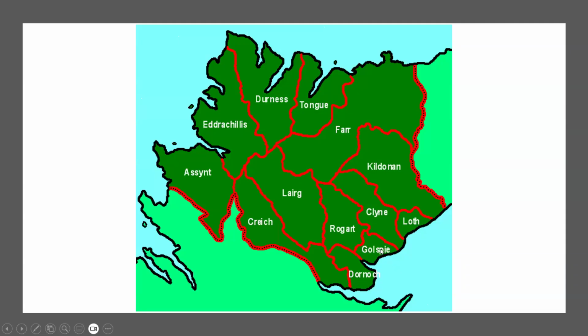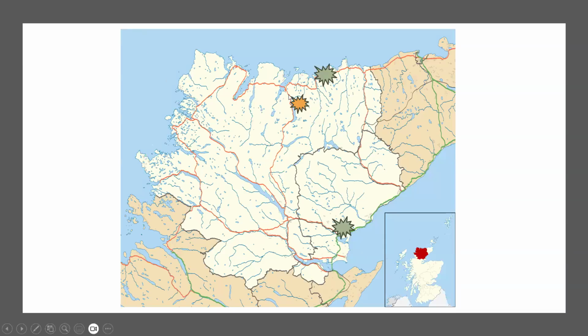Her parents met, let me do this in order. Her parents met in Golspie. I'm not sure where they were married. I have not found a marriage record for them. But they met in Golspie. She was born in Tongue and baptized in Farr. So I can sort of reconcile all of those. And not knowing who the informant was, maybe it was grandma who thought Farr and Golspie were just the other end of the country and who cared. So she was born here, and then baptized up at that little church.